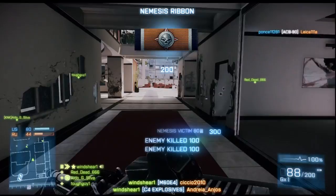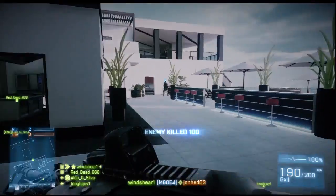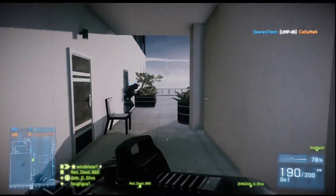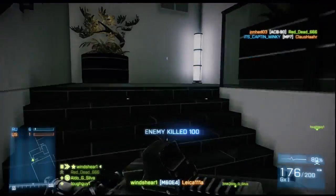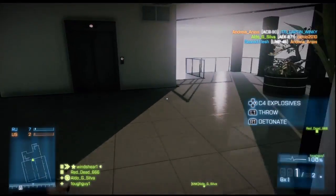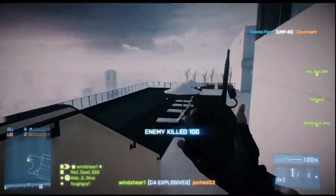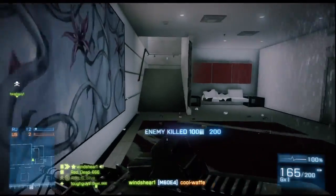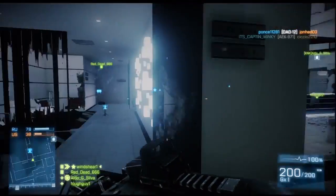Don't ask me how I knew that guy spawned there, but I was getting lucky and it worked out. I'm just going right up into — was this Operation 925? You can see quite a few situations where I'm at point blank range with guys running assault class weapons, but the damage capability of this gun is very impressive, and obviously the rate of fire. I'll throw out some C4 here — it's a great tool. Knowing that this weapon is not the best at close range, C4 asks no questions. I don't use it just for an anti-vehicle role; it's great against infantry as well.